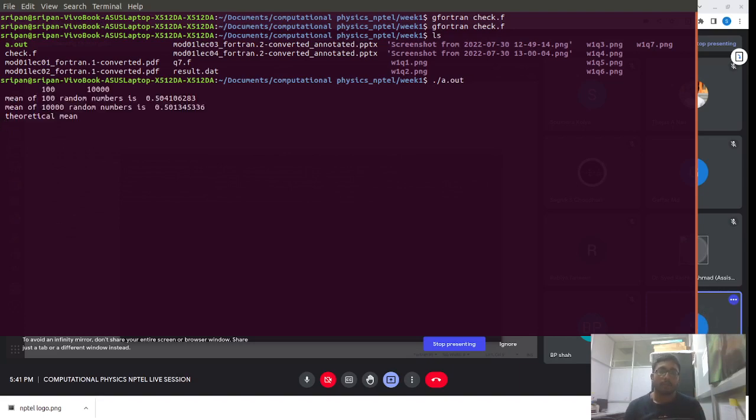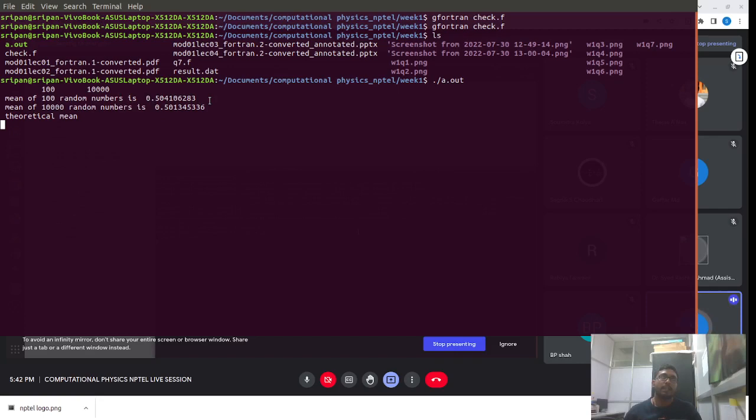So it will give 100 and 10,000. We have a print statement like this, size R and size D. So this 100 is size R and 10,000 is size D. And then, the mean of 100 random numbers is x1. So we are calculating this x1, and that will give us 0.5.